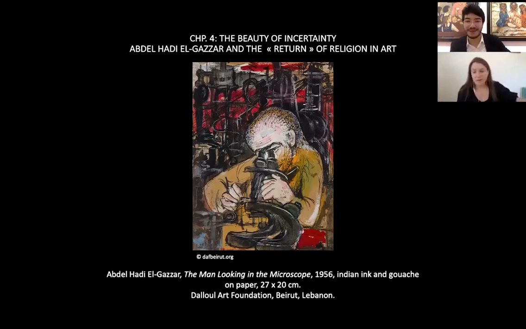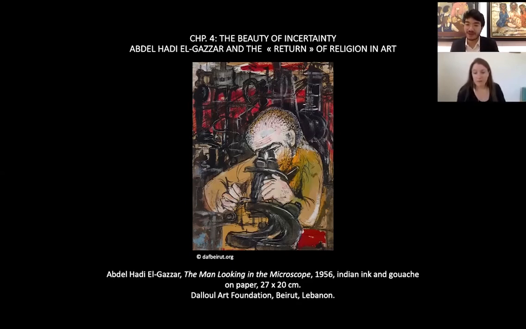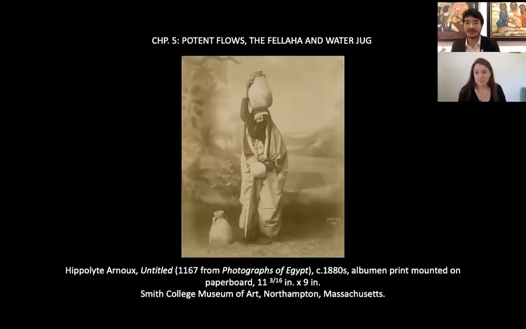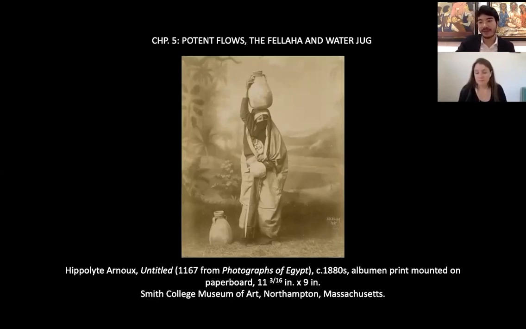That was an introduction for these three artists and their works. But in one of your chapters you focused on the representation of female peasants in works, paintings, and sculptures. Many Egyptian artists use this female figure in their works. Can you tell us about this symbol of the peasant woman, and also explain the evolution as you wrote in your book — the evolution of this image from a colonial image to a nationalist image?